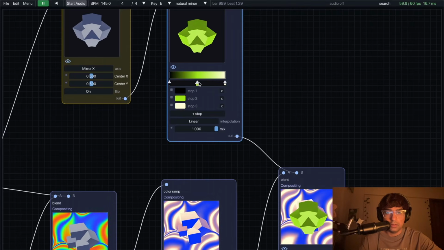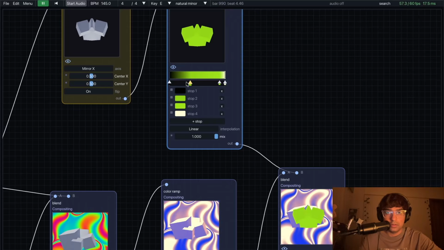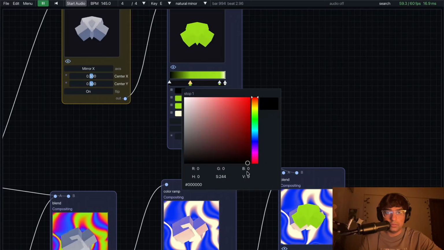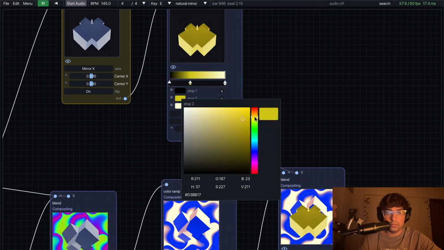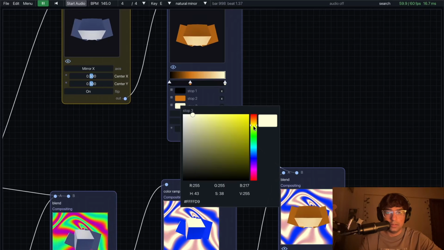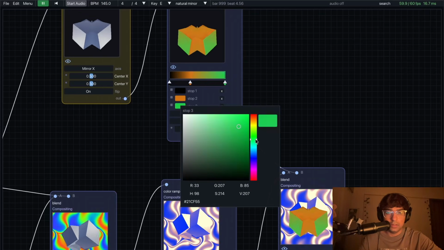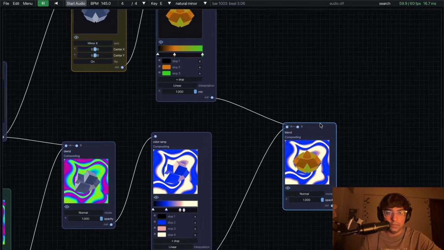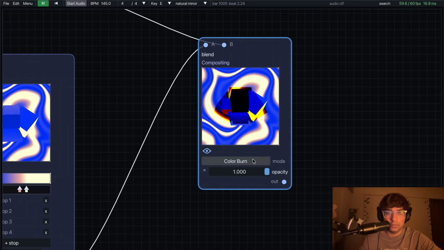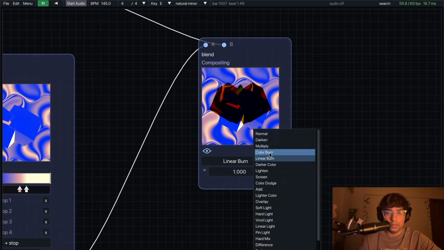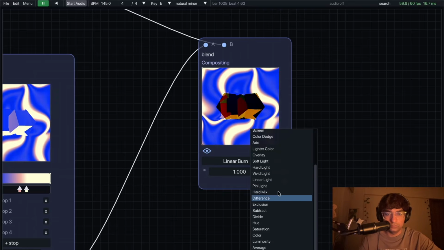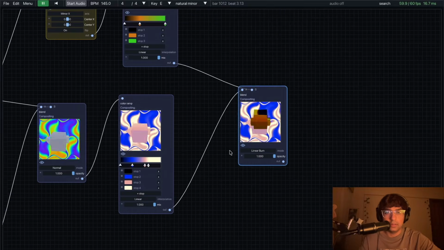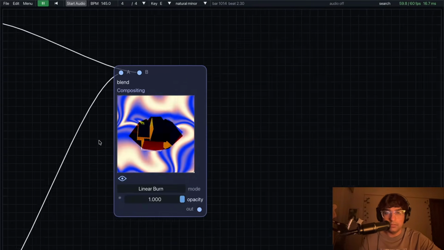Or something, let's remove the black part, or should we put, let's do black, let's remove this, let's do something like red, let's do green. I don't know what I'm doing, but okay, let's change the blend mode actually. This is very cool. Linear burn, pin light is also cool. Average, I like the linear one. Something really cool is happening here.